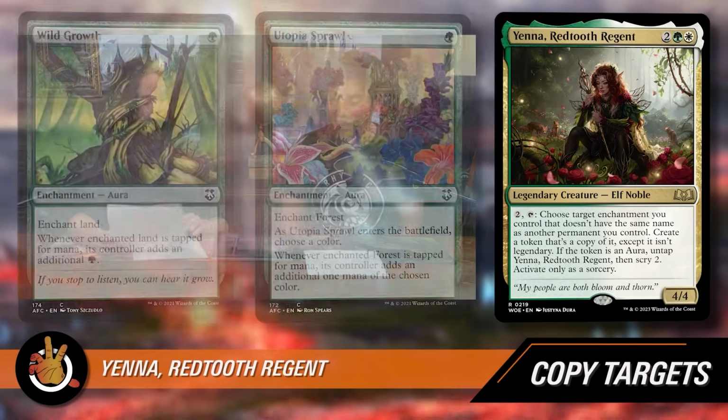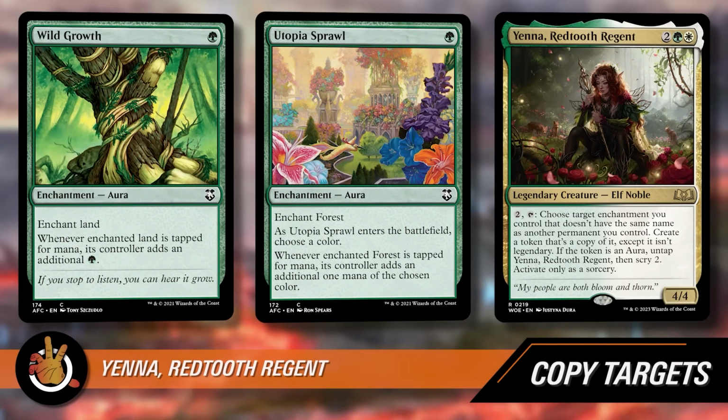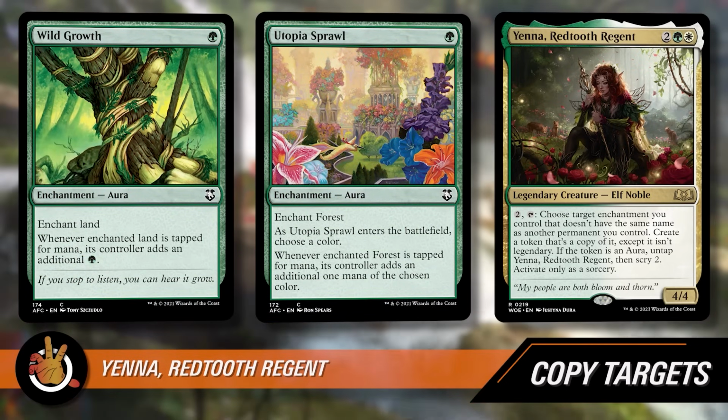Yeah, so Yenna has this really fun ability that allows her to untap and then scry, if it's copying an aura. So let's talk about some auras you might want to do. You might be thinking, oh, this is for the creature auras, the rolls and all that stuff. Or it could be for land auras. Yep. Wild Growth, Utopia Sprawl, very good to copy those. So you just get even more sweet enchant lands that tap for a bunch of mana.